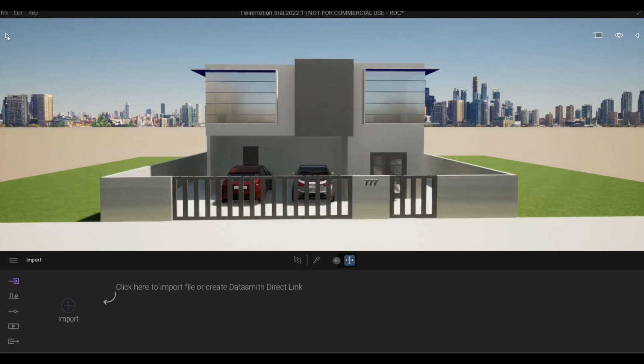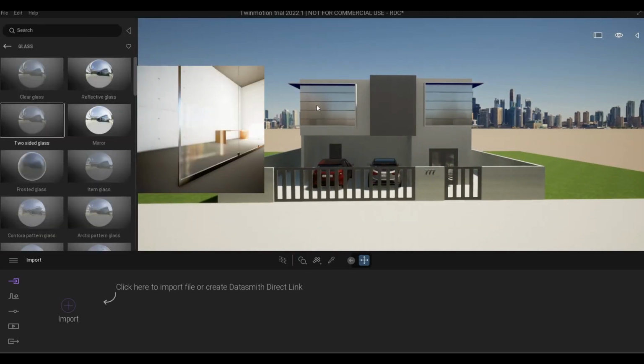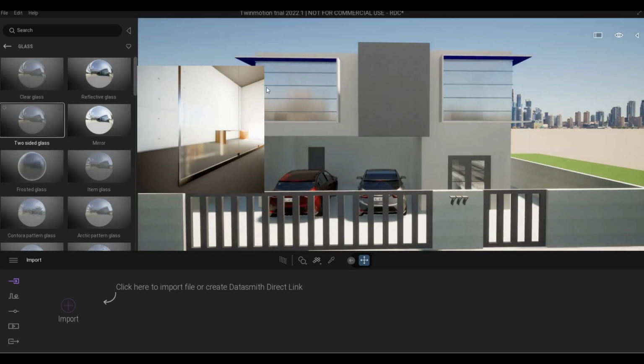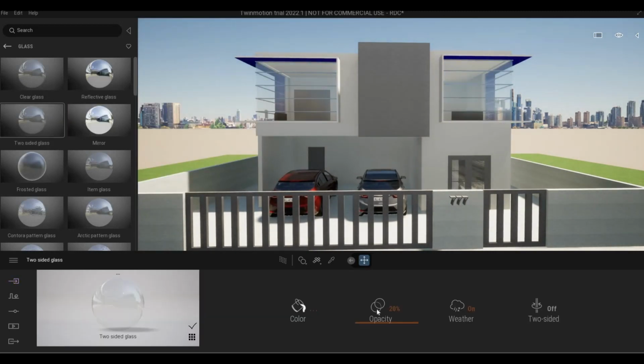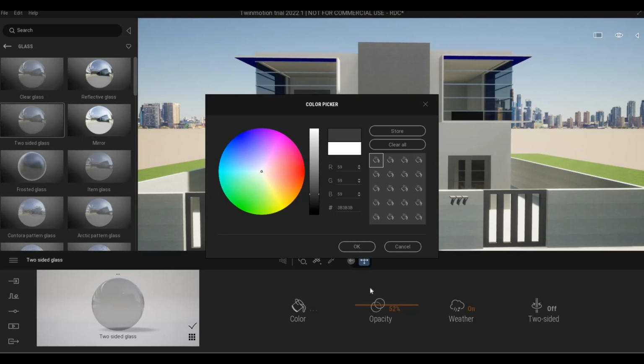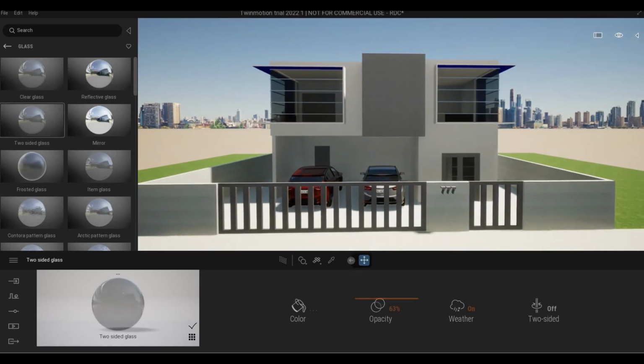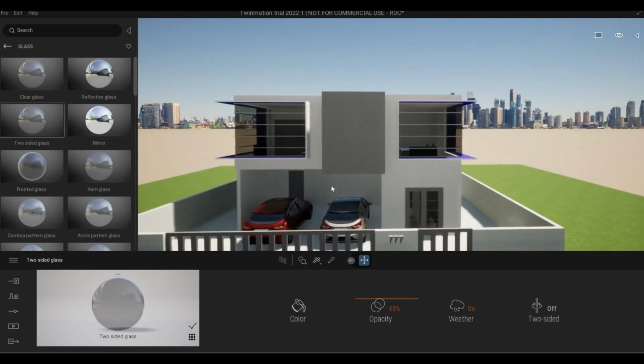And once you do, let's start first with the glass material. Two-side glass, and then opacity up, and then the color around dark. Okay.